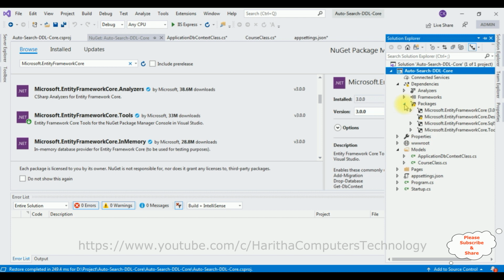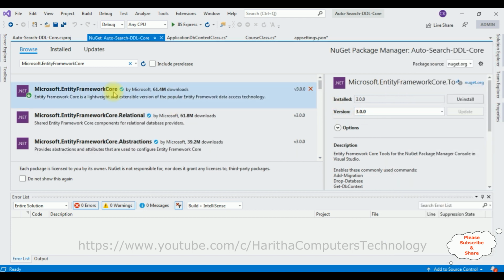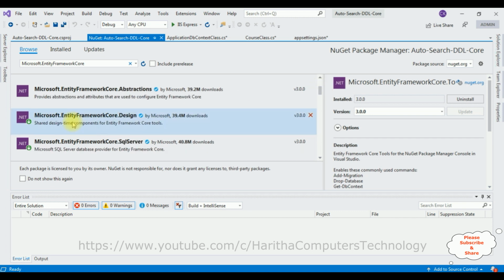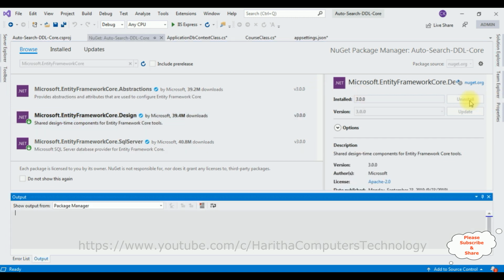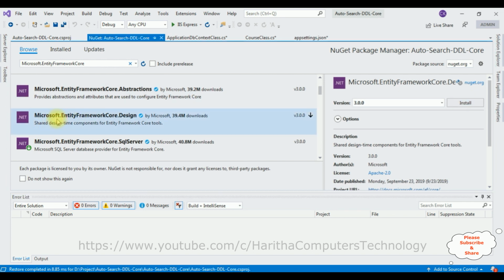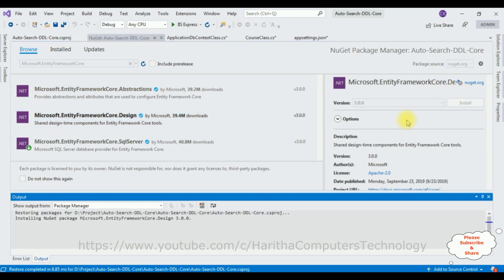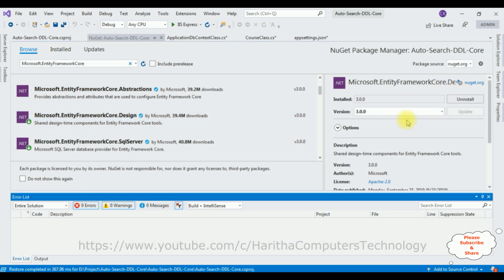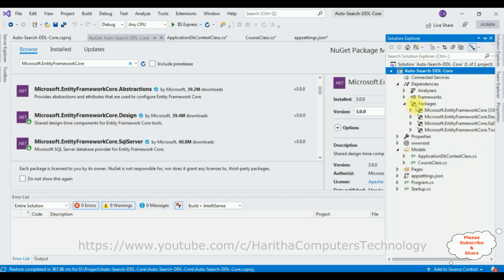and the packages. Oops, here this one, the Design package is not installed properly, so let's install this package again. First uninstall. See, the package is uninstalled now. Let's install again. Select that one, click install. When the Design is installed, let's check. See, now we don't have any error messages here. All the 4 packages are installed successfully into our project dependencies folder.